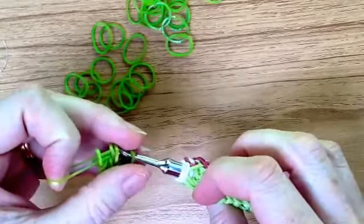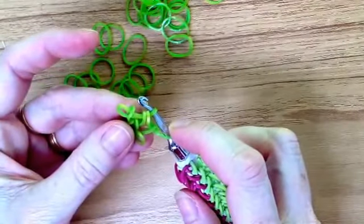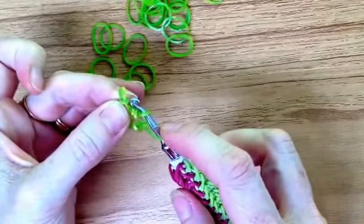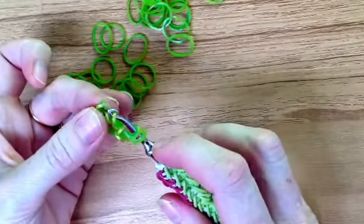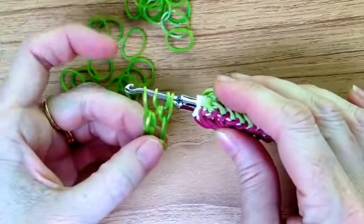I slide 3 on, and then I let that one go. I squeeze onto this one so it doesn't go anywhere, and I just grab that loop which pops through and rehook it, and now I've got one on the middle.